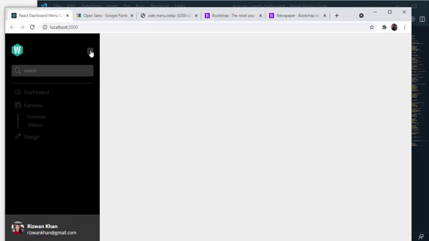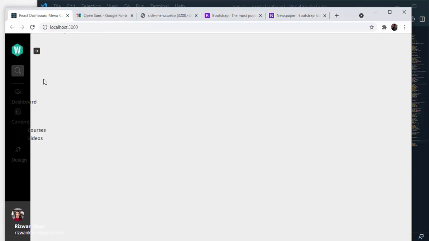Now if you try to minimize the side menu, you're going to see the text is just moving down, just because there is a shrink in width, and because of less space it is coming down. I want this thing to stay in its own position, whatever the change in width, it doesn't matter.